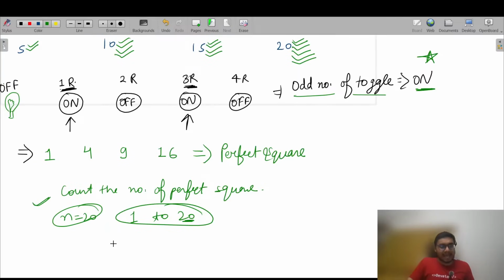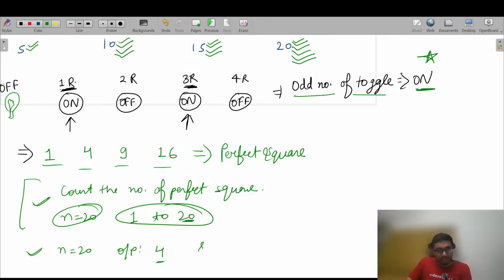Let me check your chat as well. Any doubt till here? Any doubt? No? Okay, just see. Instead of counting all the perfect squares, you can do one more thing. N is equal to 20. The output is 4, right? 1, 2, 3, 4. 4 bulbs are on after performing 20 rounds.